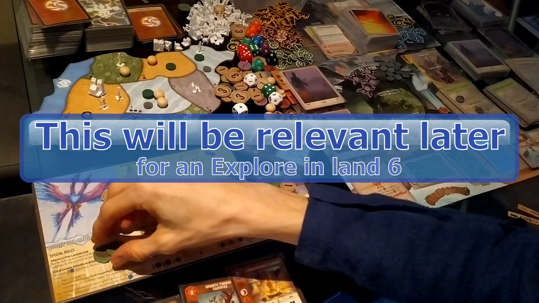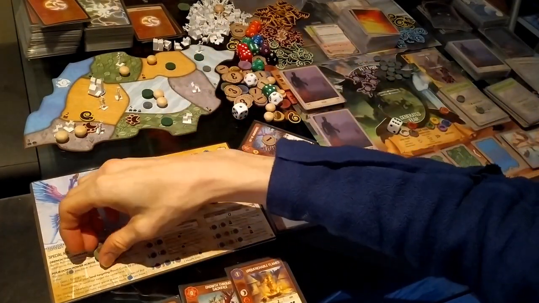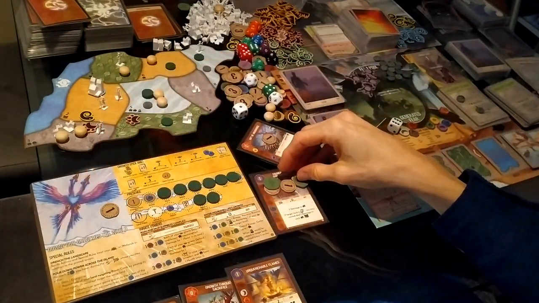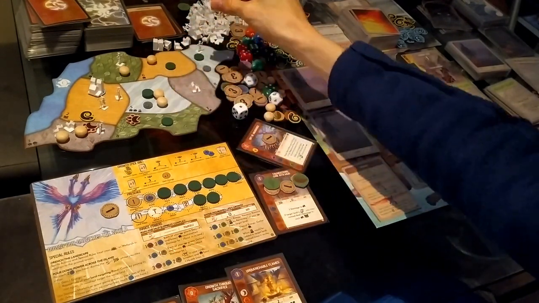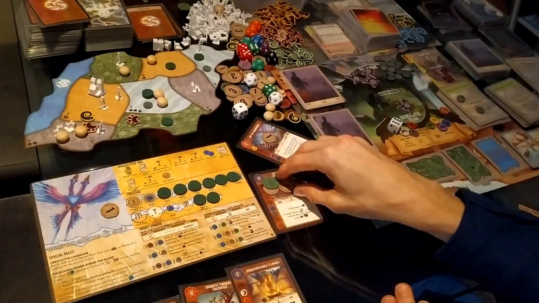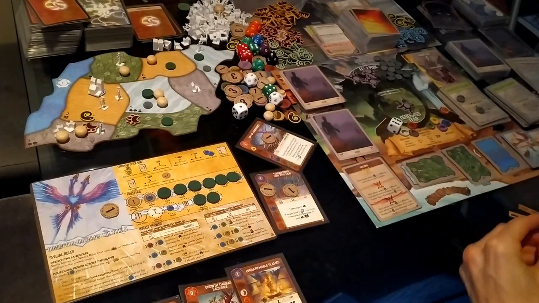I think I'll cash this in for 1 energy, and I'll use this to repeat it again, and this time I'm going to target jungle, which gets rid of that town and generates 1 more fear. It's the end of the slow power phase. So we discard those.